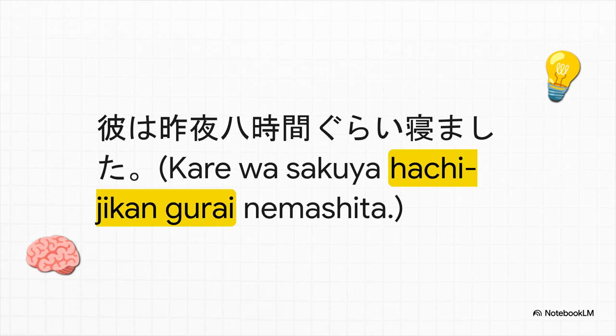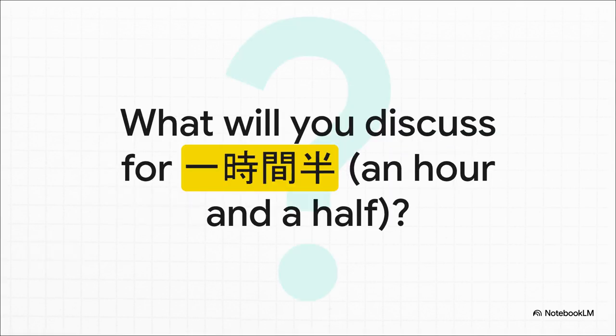Fantastic work! And there you have it. You now have the tools to talk about how long things take in Japanese. So the only real question left is, how are you going to use this? Maybe you'll tell a friend you studied for 2.5 hours, or that you waited for about an hour. You now have the grammar to do it.